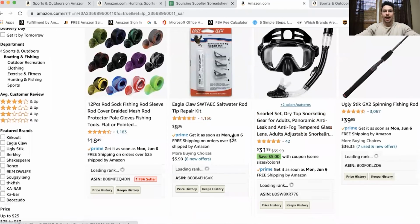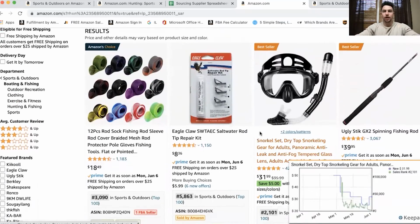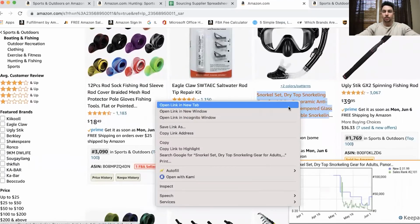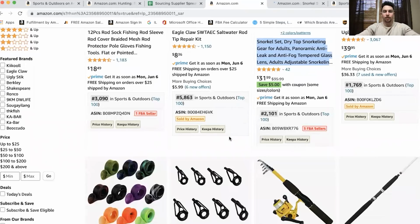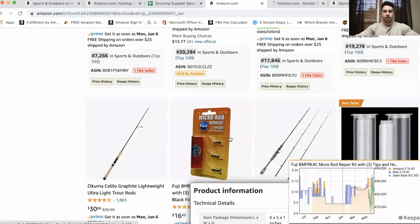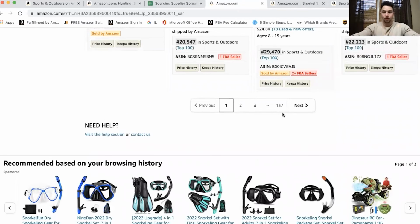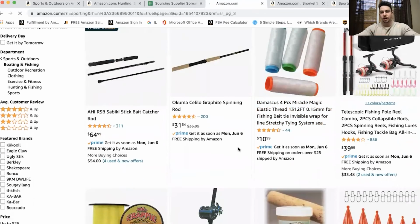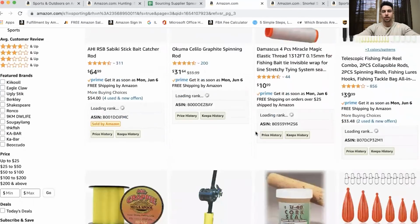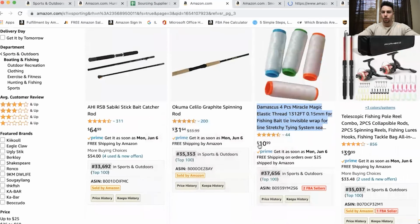And I'm looking at the number of sellers that are on the listings and if Amazon sells the product. So this is a best seller, but there's 3 FBA sellers, right? 1 seller, Amazon for the most part. And that's where you're going to get on a number of the first pages. You're going to get Amazon on the listing, and you're going to get 1 seller, meaning it's a private label brand for the most part. There's 2 sellers, lower retail price point.